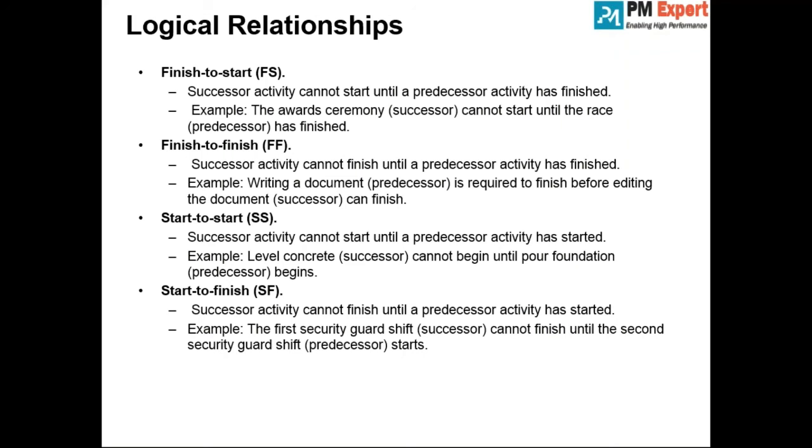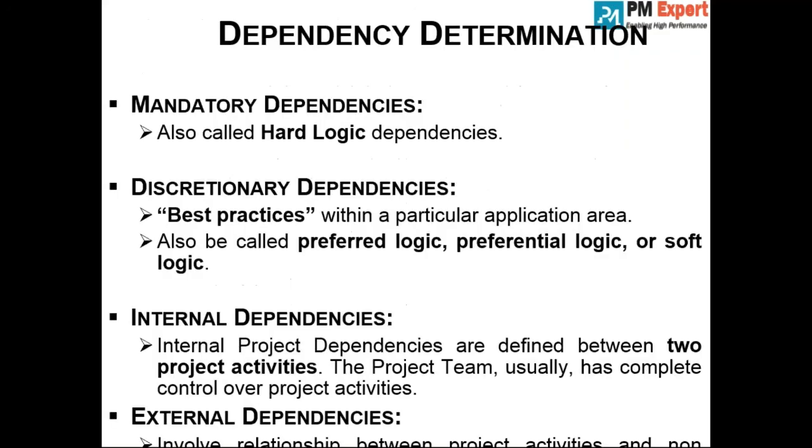Now see, the dependencies between two activities can be put like this in terms of logical relationship. Apart from this, there are three other dependencies also: mandatory dependencies, discretionary dependencies, and internal or external dependencies. Now see, what are mandatory dependencies? Mandatory dependencies are like prerequisites. The PMI reserve word for them is hard logic.